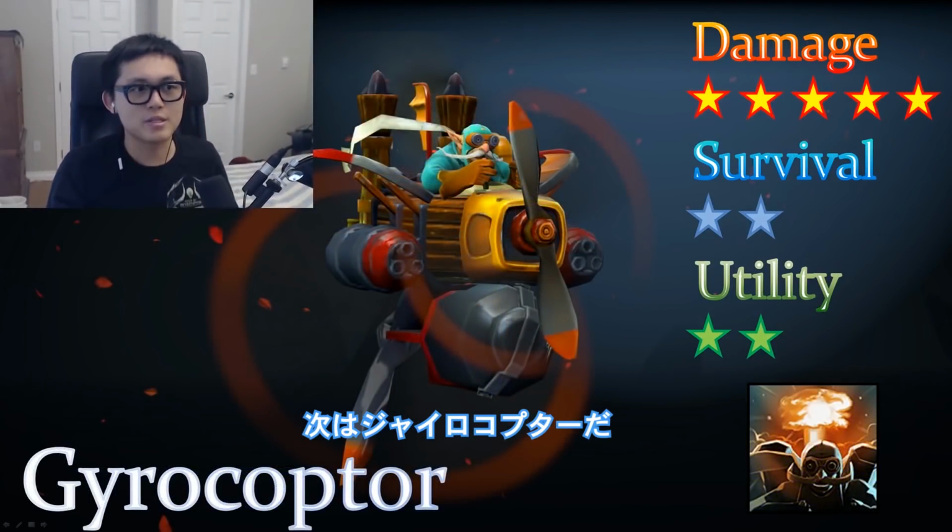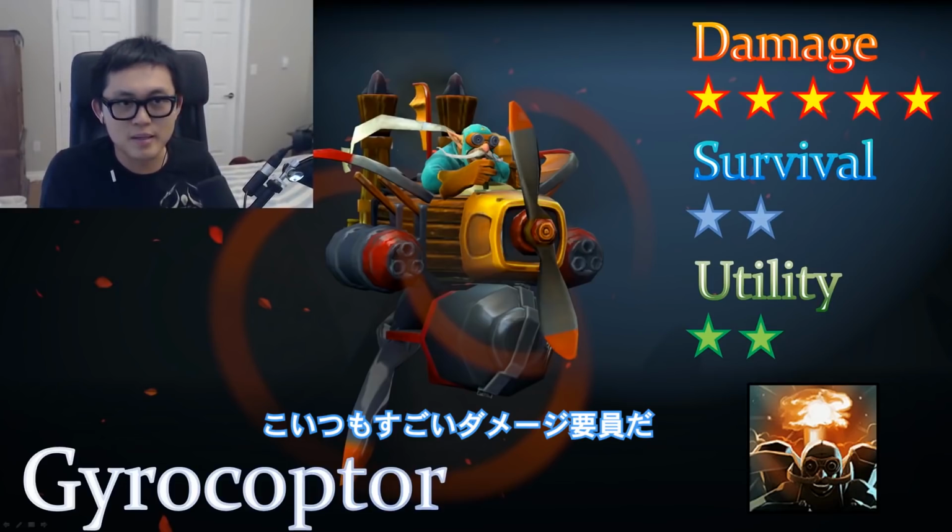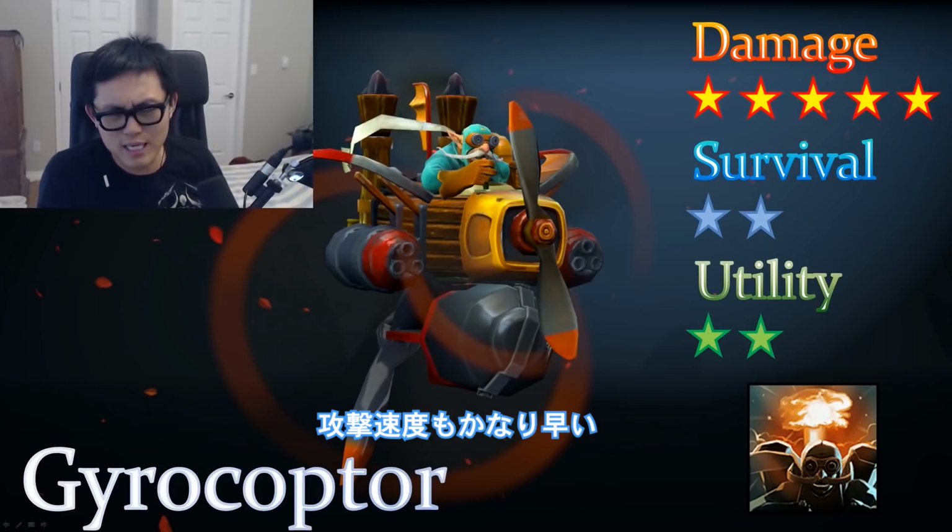Next up, we've got Gyrocopter. Also ridiculous in the damage department. Also, he can attack really fast.